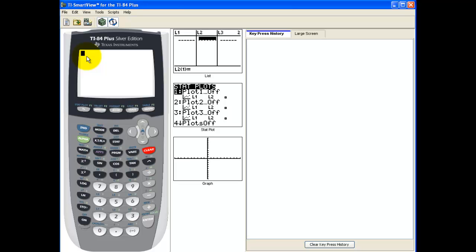Now for the first example, I'm going to look at page 313 here. I want to do problem number 48. Number 48 says, forming a committee. 4 members from a 50-person committee are to be selected randomly to serve as the chairperson, the vice chair, the secretary, and the treasurer. The first person selected is the chair, the second the vice chair, and so on. How many different leadership structures are possible? Now in this problem, they're clearly telling us that the order of selection matters. So this is a permutation.